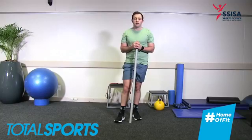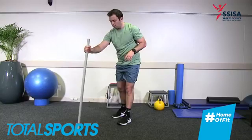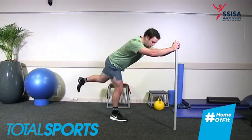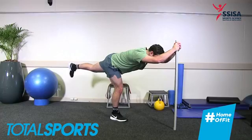Okay. For this one, you're going to place the stick out in front of you. You are going to go into a dynamic hamstring reach. So for that, slight bend in the knee, nice straight back, going down into this position. Keep the legs straight back behind you and my back is straight. From here, I am opening my hip to the side. Whoops.